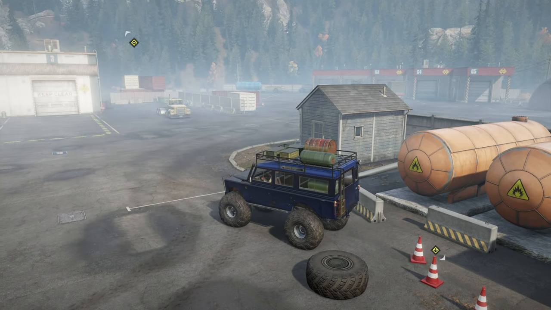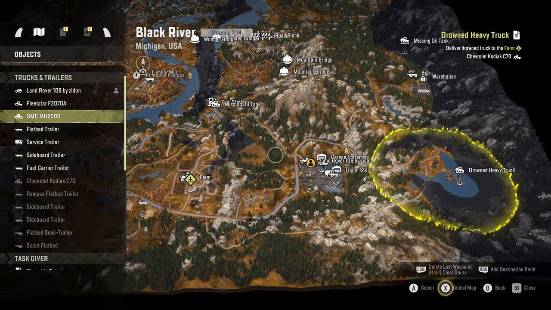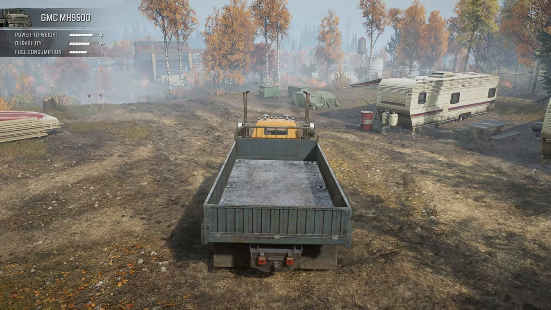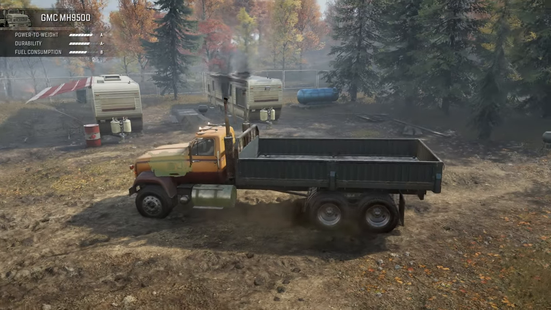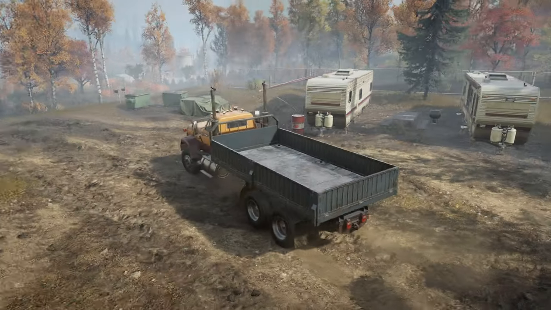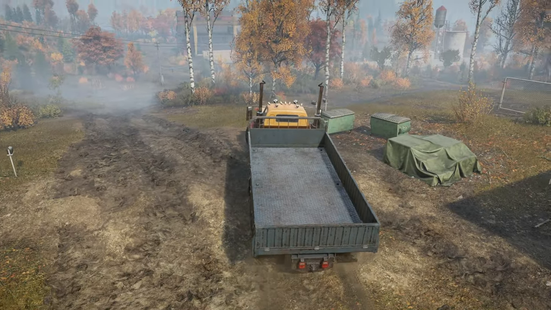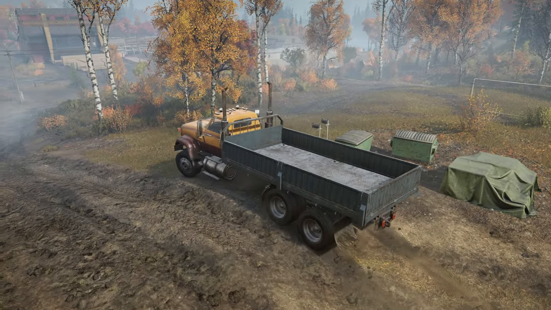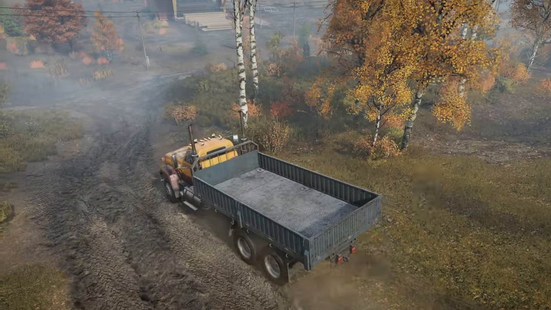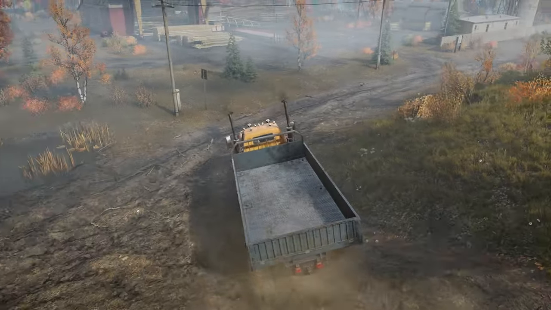Okay, so sorting that Fleet Star out is our next goal. We want to come in, jump to the GMC. Now this is as much of a highway truck as can be at the minute. It's not built for any sort of mudding and off-road.